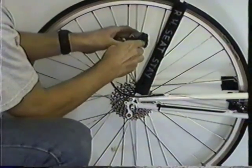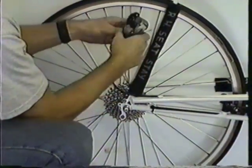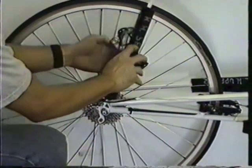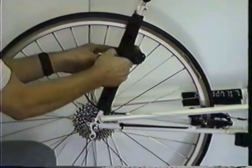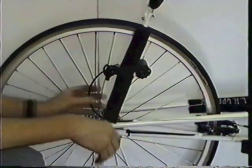And I was trying to remember now. Where the other, I'll have to look at the picture. I think it's like that. But I just used the spring tension in the derailleur to hold it onto the seat stay.